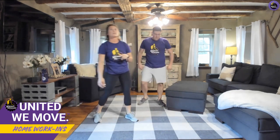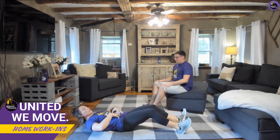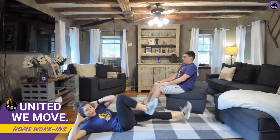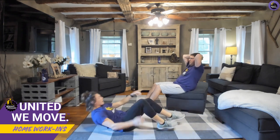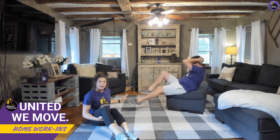Next one, bicycles. So what I'm going to have you do, we're going to come onto our back. Keep that core nice and engaged. Lower spine. Push down to that ground. We're going to go opposite knee to opposite elbow. What David is going to do, he's going to lean back on his chair on the ottoman. Keep your feet elevated if you can do that, okay?